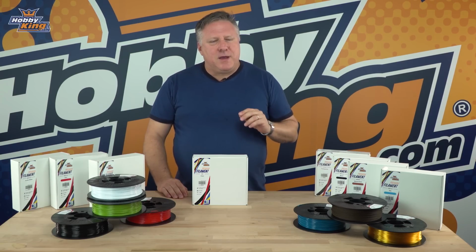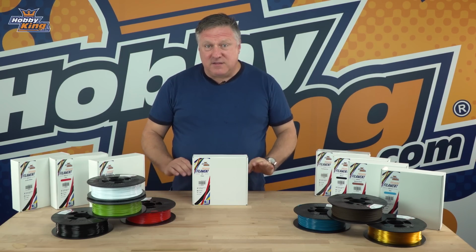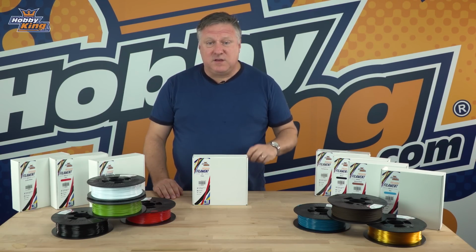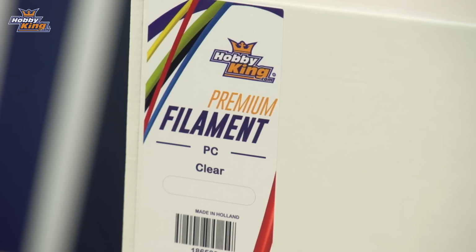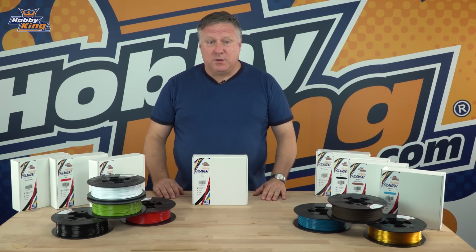We recommend polycarbonate for more experienced users, as it does require a heated bed of up to 110 degrees Celsius, and the print temperature is between 270 and 290 degrees Celsius. So you need a pretty high-end printer to meet those specs, and if you don't know what you're doing, you're going to get a very high failure rate with it. But when it does print, it prints incredibly well.